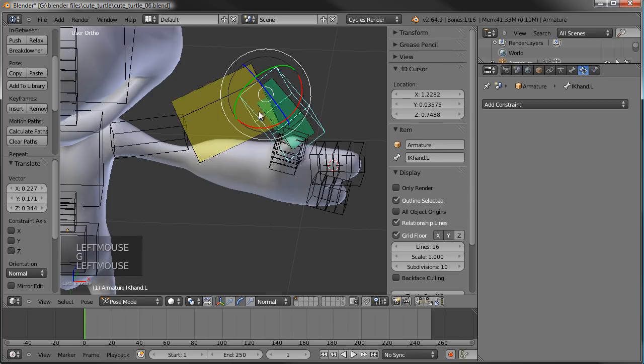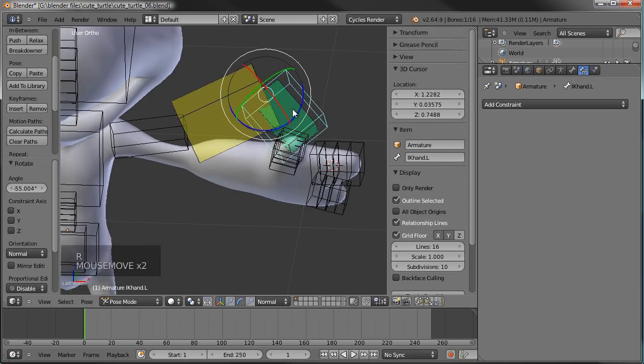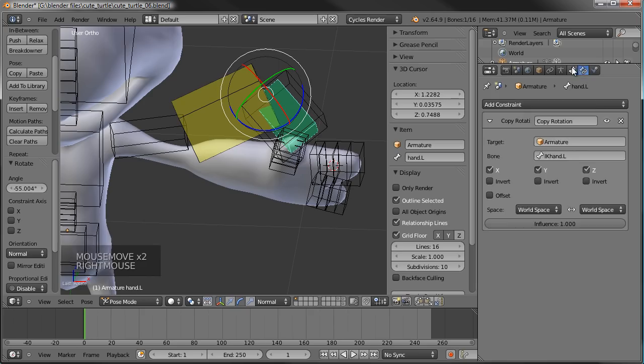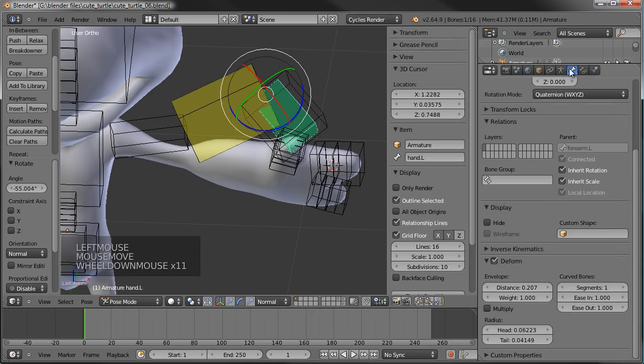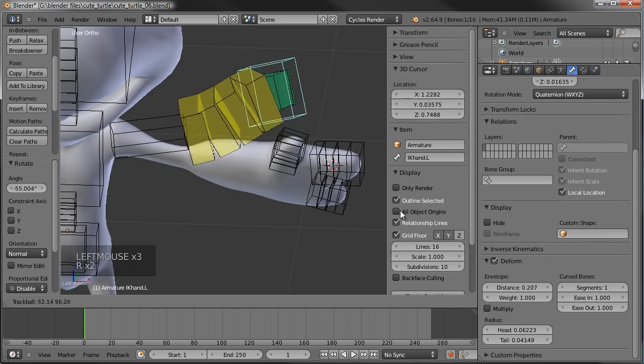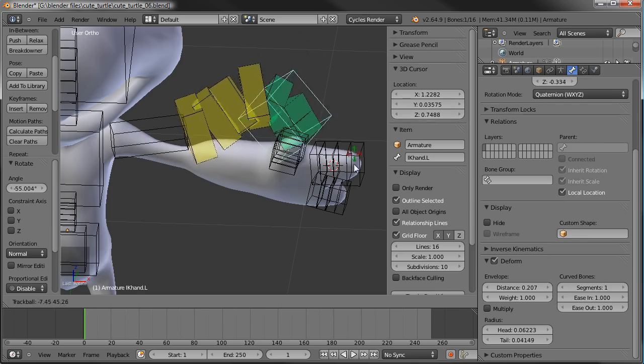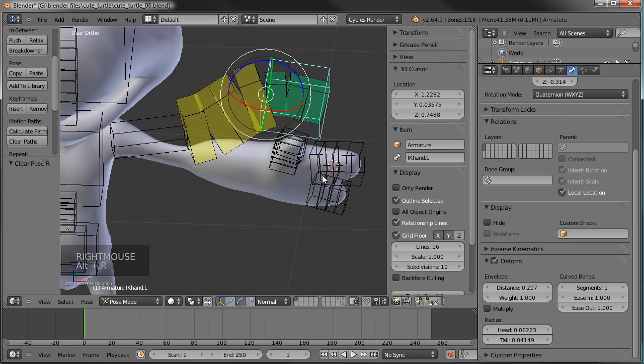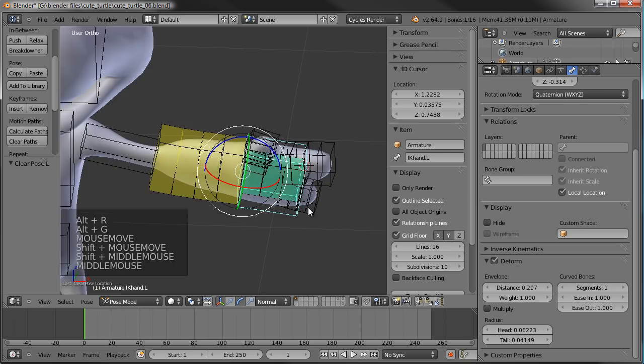And since the hand bone is connected, if I add segments to it, go to our bone select, or our actual just the bone object, and give it a couple of segments, you can see it kind of twists around. We'll do the same thing on the forearm itself, twist it around. So now it'll be a nice smooth, cartoonish, rubbery kind of type of look. So let's go ahead and Alt-R, Alt-G to clear out the location and rotation.